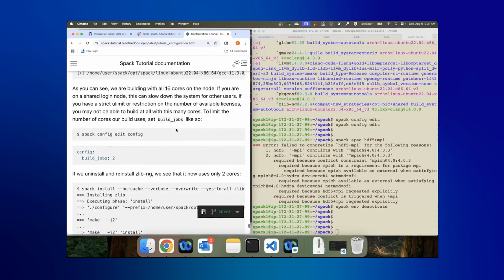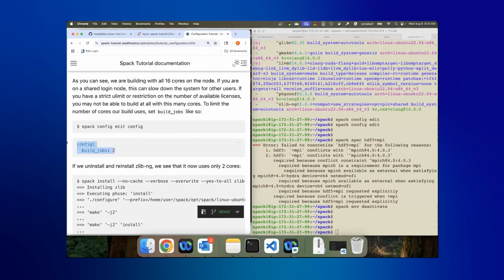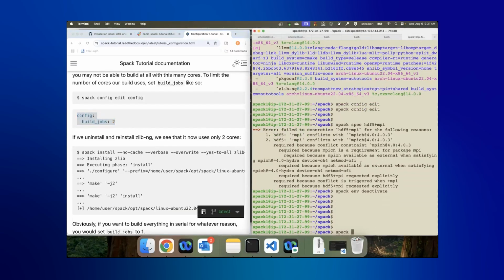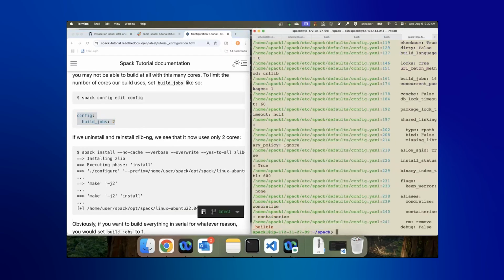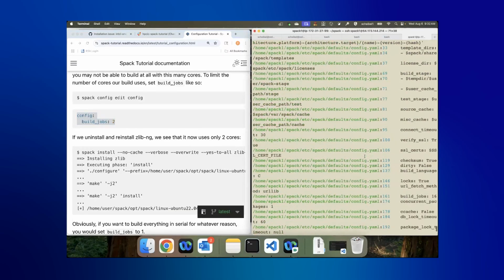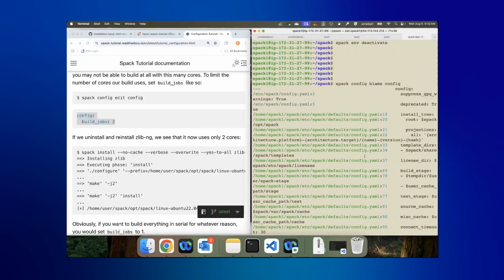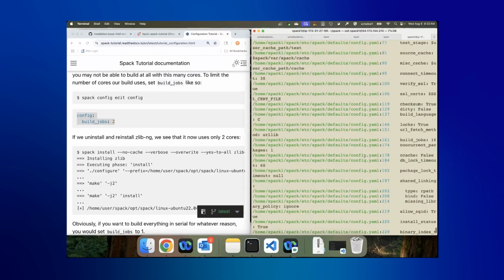Config is also where you set build parallelism. I forgot that actually. If you don't set this, I actually don't know what the default is, but we can see it with spack config blame config. Well, actually, my terminal scrunching makes that a bit difficult to see.